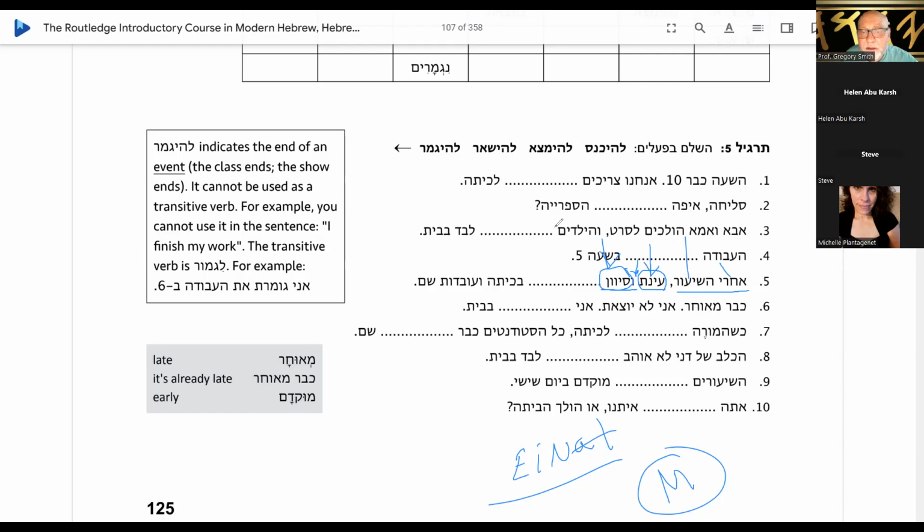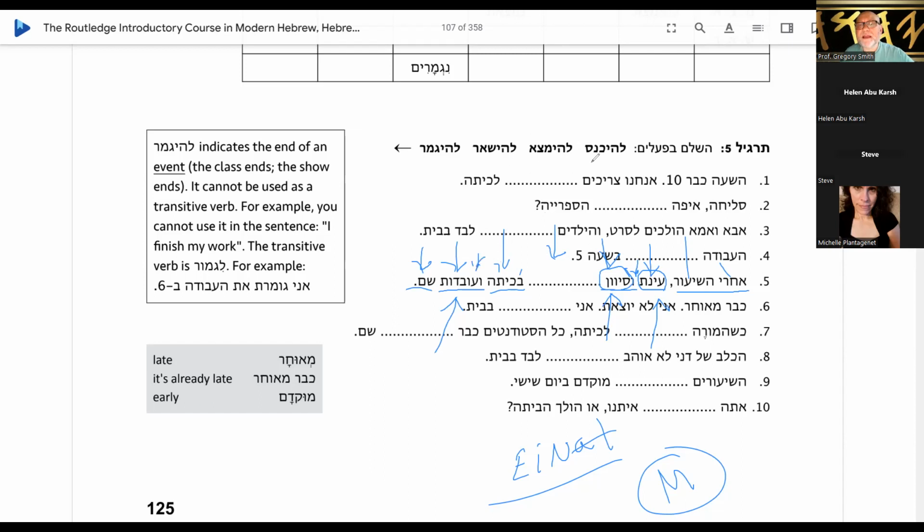So what are they doing? Blank, bakita in class, va'ovdot sham. So they're in class and they're working there, sham. So bakita va'ovdot sham. So why are they using va'ovdot? Because we're talking about Einat and Sivan together. So it's not va'ovedet, it's va'ovdot for work. Because you have to reflect who it's talking about, and it's not just one person, it's two people. Okay, so that's why you have that one like that.